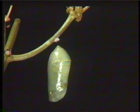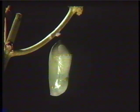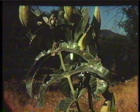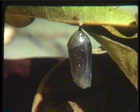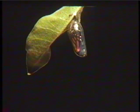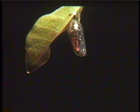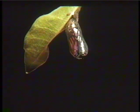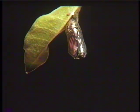Now this chrysalis hangs for about another 10 days, and inside the final metamorphosis changes from an egg to an adult monarch butterfly. Let's watch it. On the 10th day, about, depending on the temperature, we'll see a color change, and all of a sudden there are the wings showing through the transparent shell. About 10 o'clock in the morning, that shell cracks open. The adult monarch butterfly is about to appear.